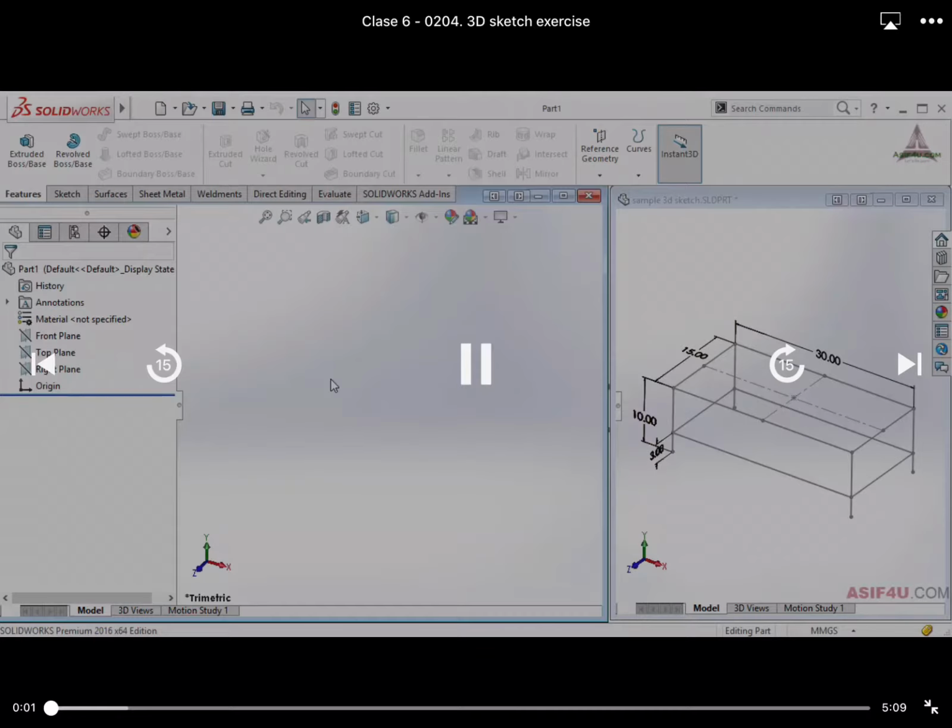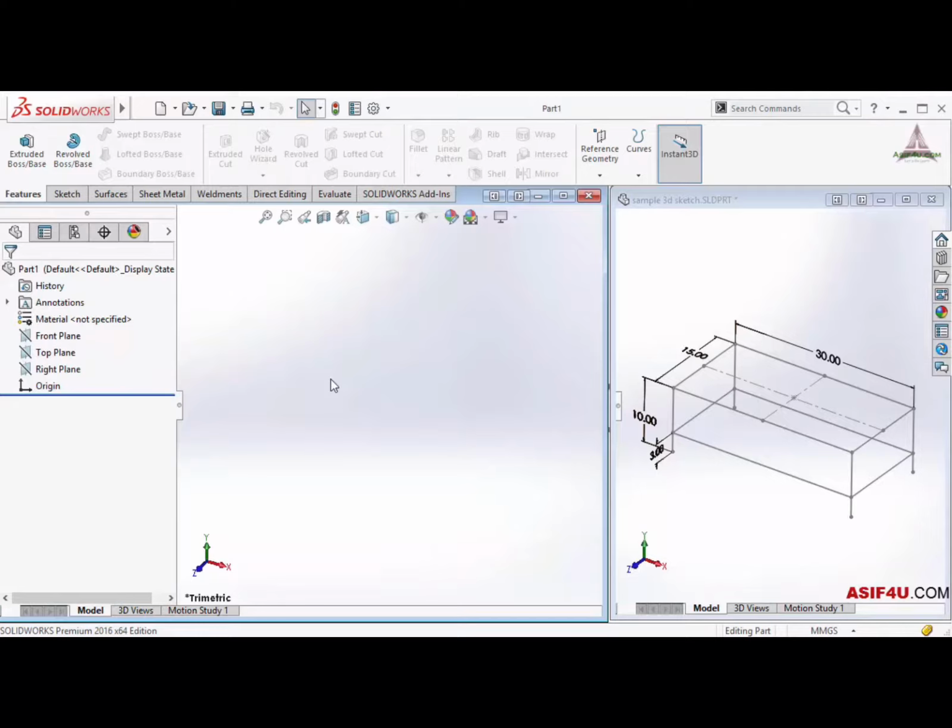In this lesson, we will do an exercise in 3D sketch. We will create a basic 3D sketch, but this is better for you to understand more about the 3D environment. This is not a very complicated sketch. This is simple, but still, if you don't know how to create that 3D sketch, this looks complicated for you. So let's try this in the 3D environment.